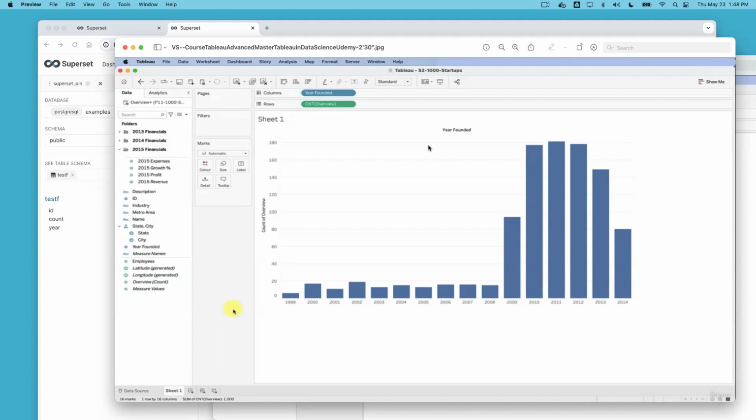Okay, for this video, we're going to start using Apache Superset to make charts based on the data that we imported from last week's video. The Tableau class on Udemy, listed in the link, creates a bar chart based on the dataset of the number of companies by the year that they were founded. You can see that from 1999 to 2008, there are fewer than 20 companies founded per year, whereas from 2009 to 2014, there are many more than that.